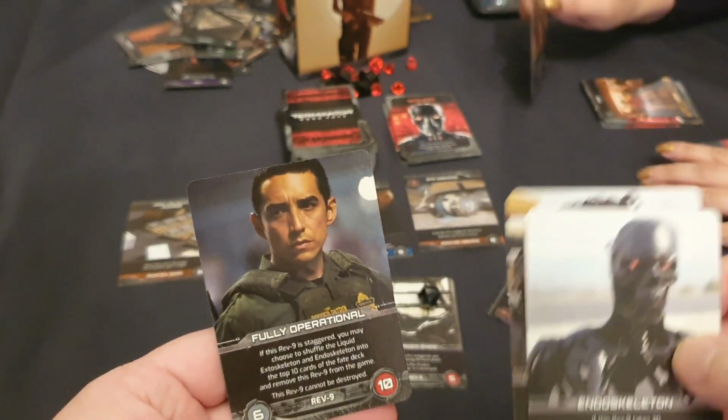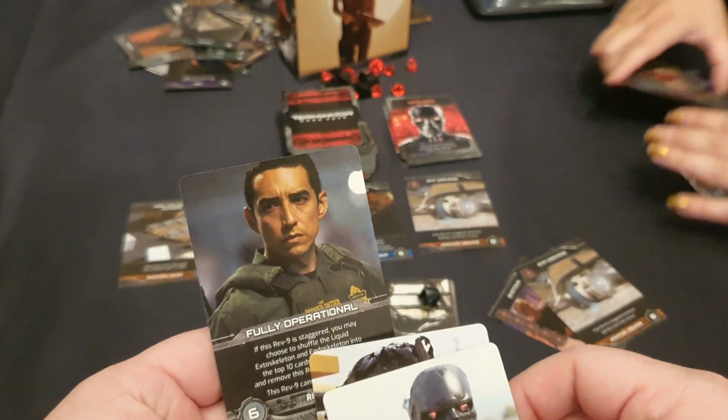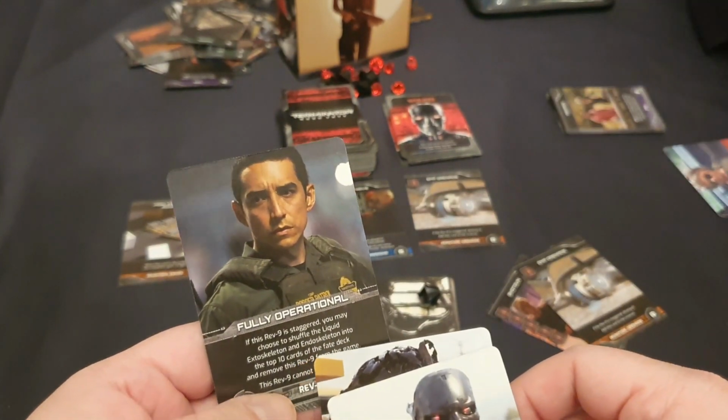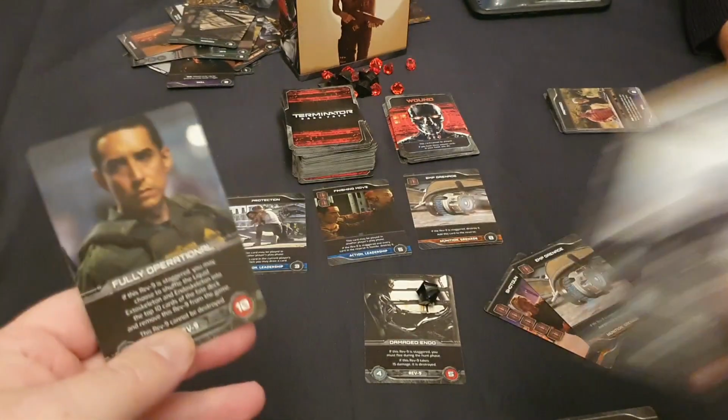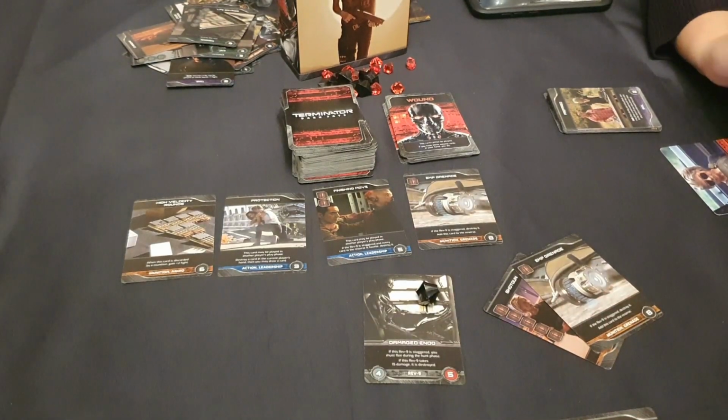This one, let's go to the last one. He's only got 10, but if he's staggered, you may choose to shuffle the liquid exoskeleton and endoskeleton into the top 10. That means you take both of these and shuffle them so you have multiple Terminators in play. No, thank you. He's crazy.